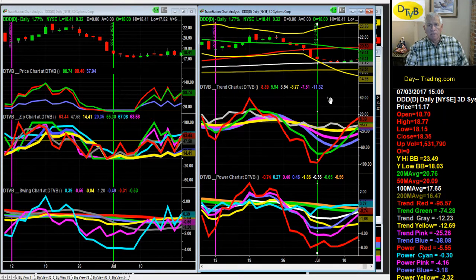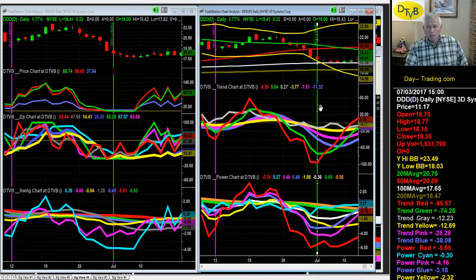If you haven't heard me say anything about the big three before, Swing Zion is the third of the big three, along with trend red and power red. And when those three do something together, they have powers together that cause, I'll just say, stronger reactions typically. Like, for example, if all three of them are in a BOC pattern, or something along those lines is what I'm trying to say.